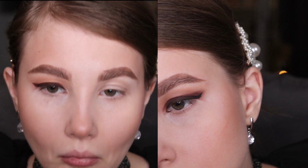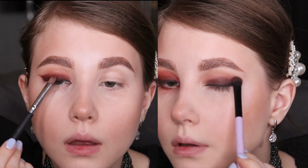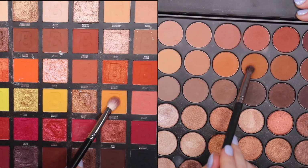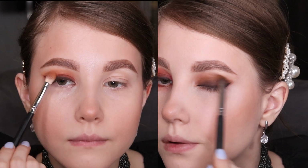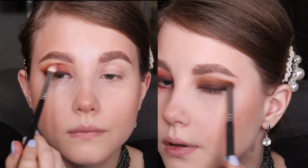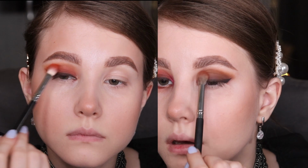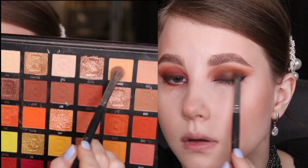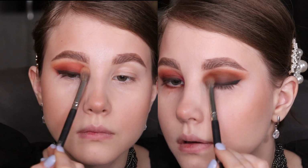Though you can see that there's not much fallout for both eyes, but that's just for now. Then I'm going to another process of blending, stamping, and then moving to a little bit different color. My Beauty Bay color is more yellow, but somehow BH turned out to be a bit more yellow over lids. Then to another shade, this one is a little bit orangey with red undertones. I can't spot a red undertone for BH Cosmetics, but for Beauty Bay, it was really pigmented.